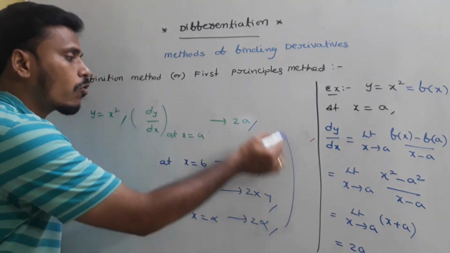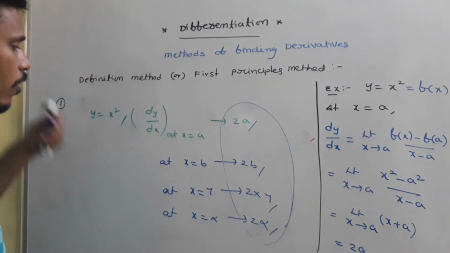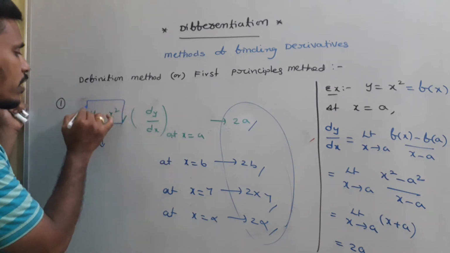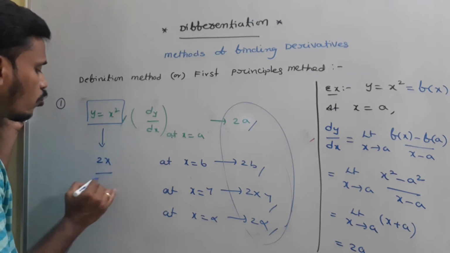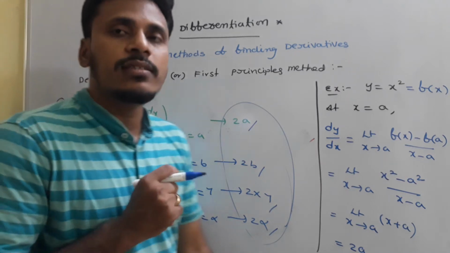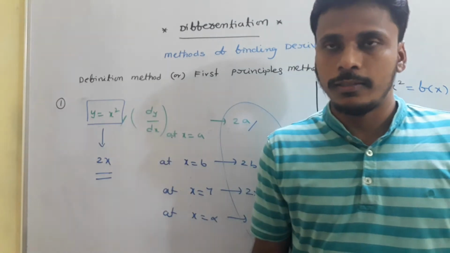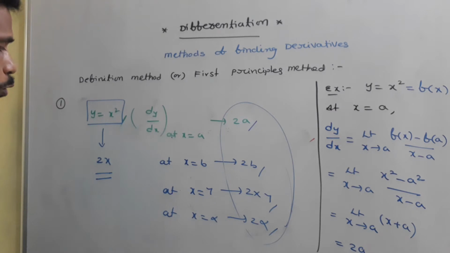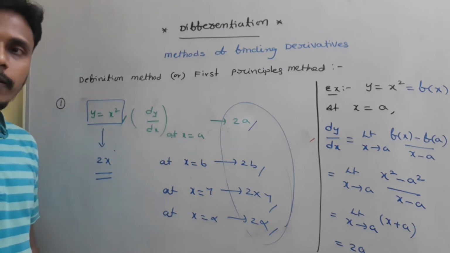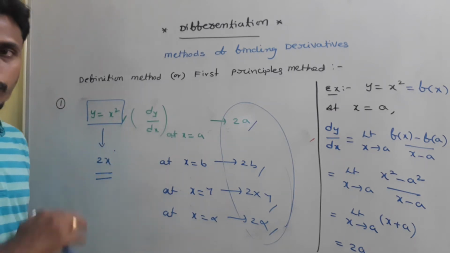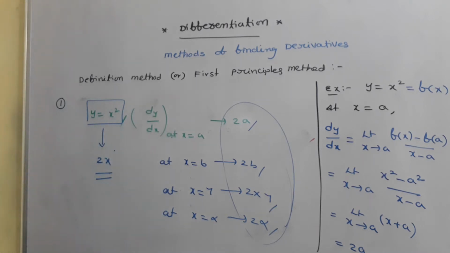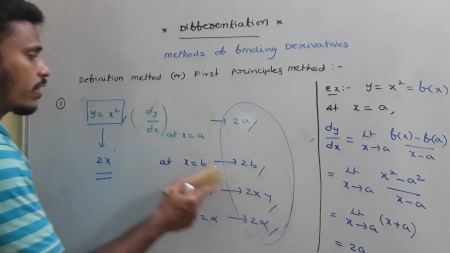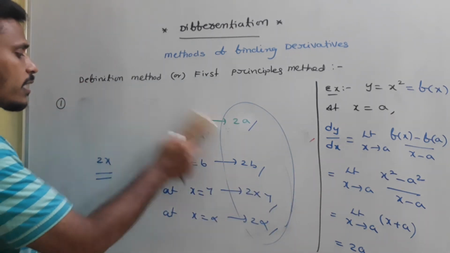If you observe all these points, they are in a general format, and the general form of the derivative of y is equals to x square is 2x. So 2x is the derivative of x square in general, but at a particular point you need to replace x with that point. To find this general derivative directly, we need to use the first definition, limit h tends to 0. I am erasing this again for the space concern. Just have a look.